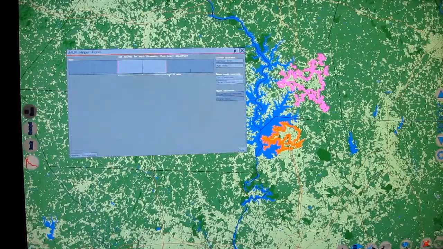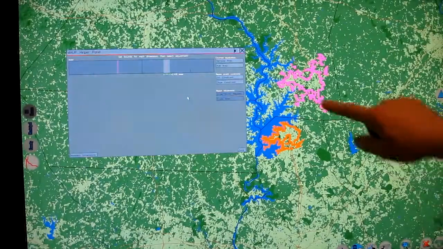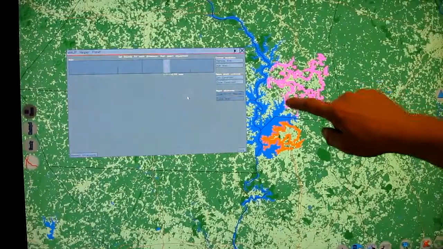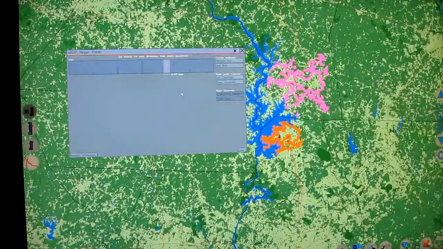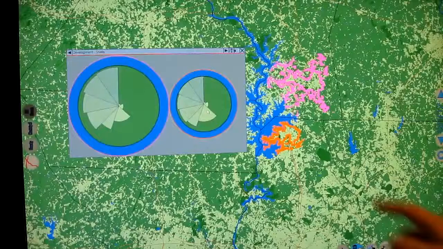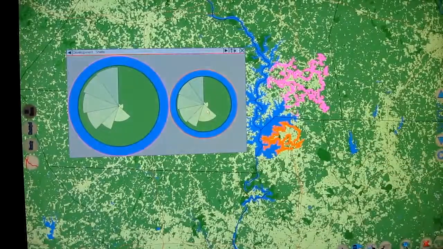So I'm going to click water. I'm going to tell it to actually adjust the region with less water up so that it has the same amount of water. And what you'll see is the region here grows out into the water surrounding it, and now when we go back to our visualizations, each of these regions have the same amount of water inside of them.